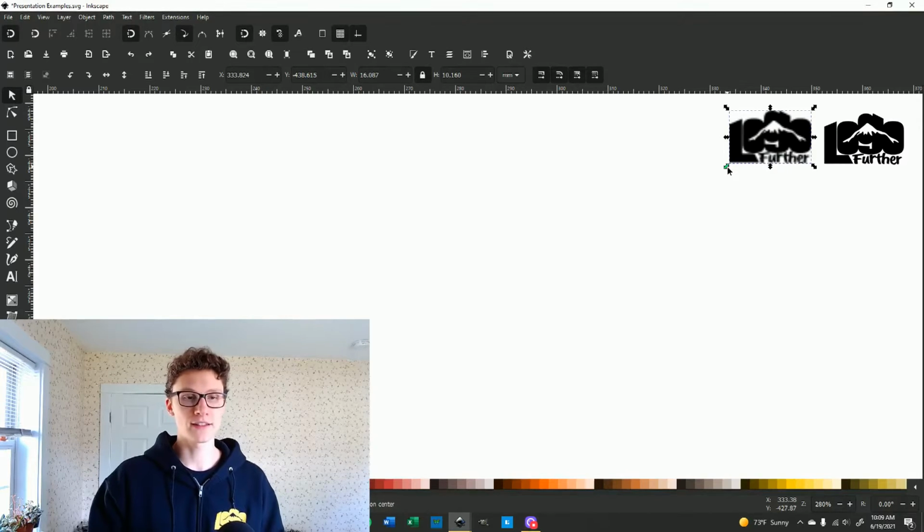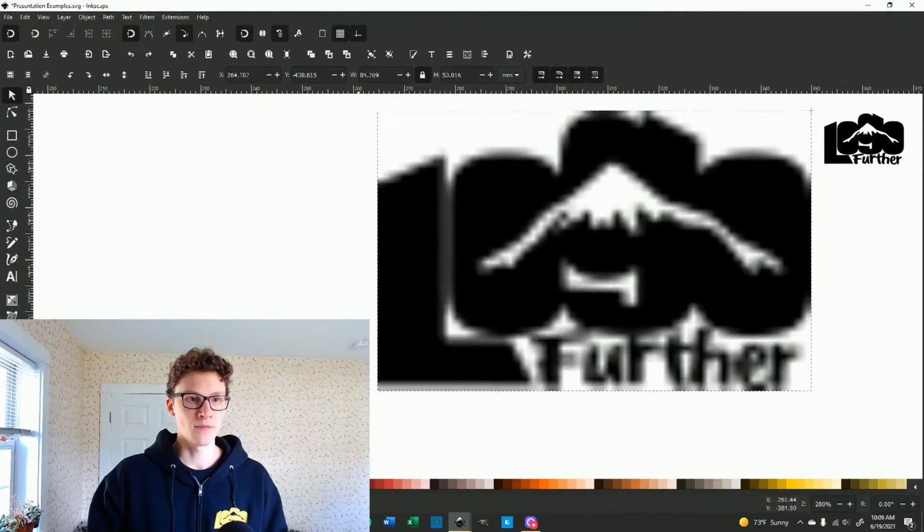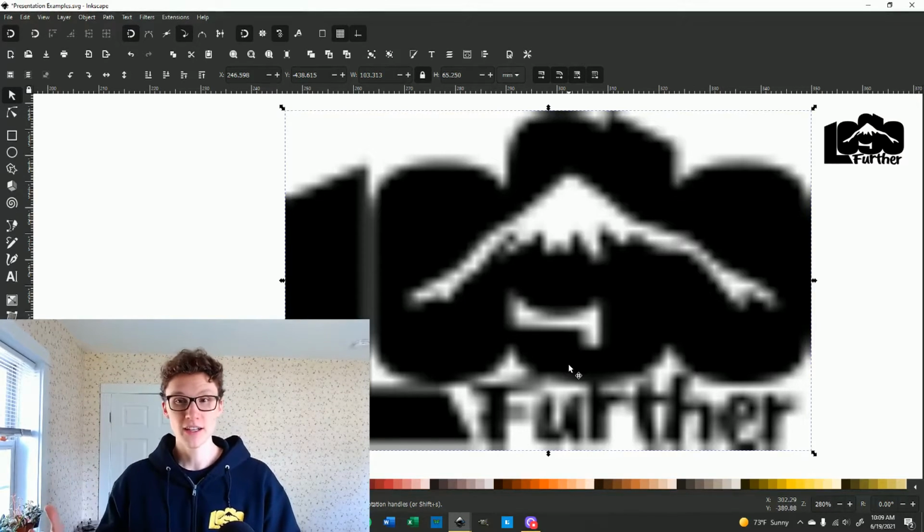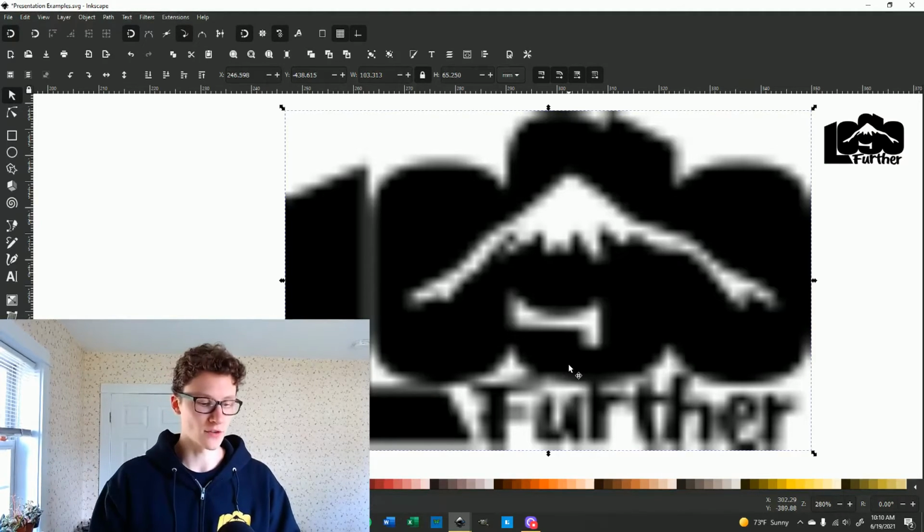So as I try to scale this up, it gets even more pixelated, very blurry, really just looks bad, honestly. This is not going to be usable for long-term use of your logo. You won't be able to scale this up to the side of a vehicle or even really scale it for uniforms or t-shirts. Any larger uses, or even banners and signs, it's definitely not going to serve you very well.